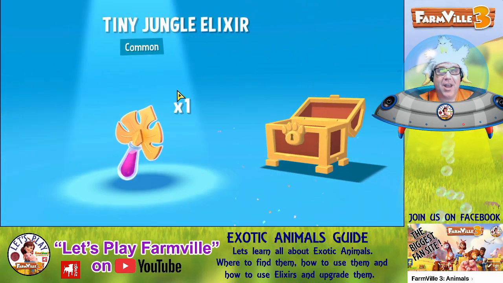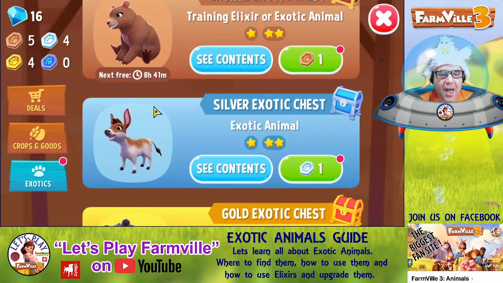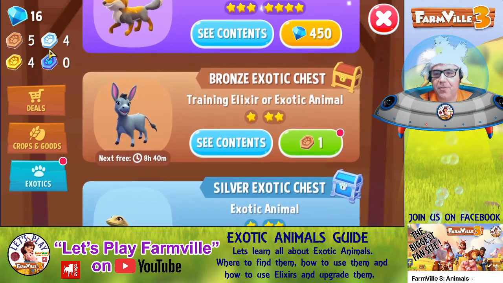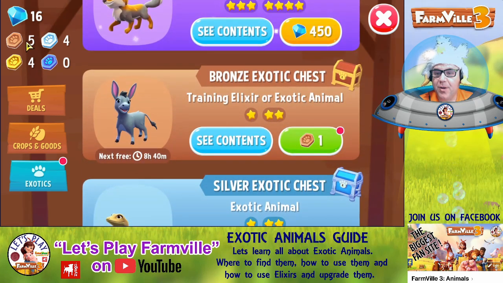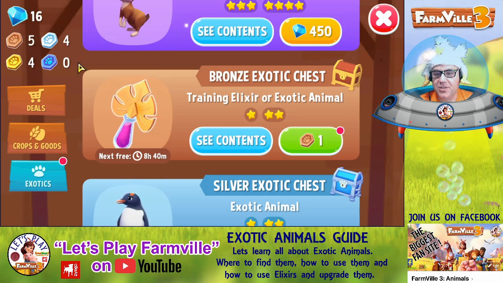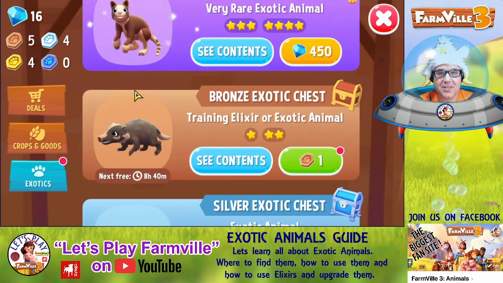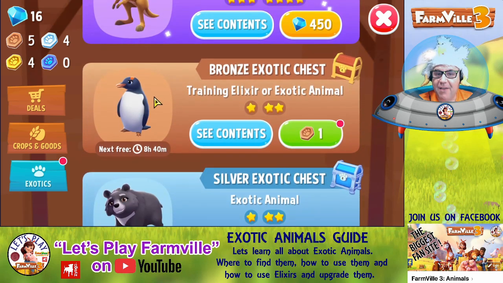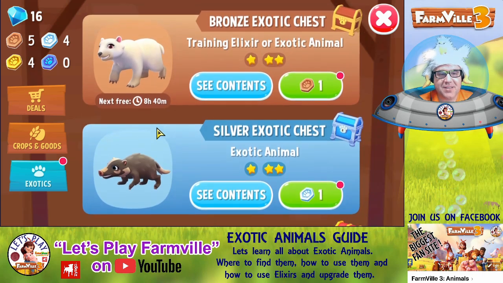So you're going to end up getting elixirs from a lot of different places, and you want to use these on animals right away so they don't take up your barn space. So you can see that I've got a token here that says I can do it once, and over on this side I have 5 gold tokens, bronze tokens, 4 gold tokens, and 4 silver tokens. Each one of these tokens is either going to be an elixir or a brand new animal, or it could be an animal that I have already. So let's start opening these up and let's see what we get.